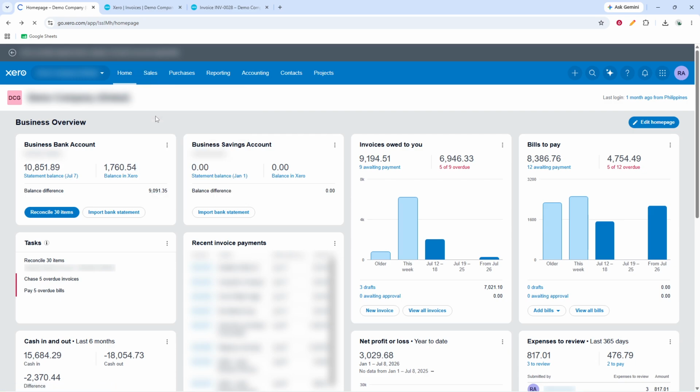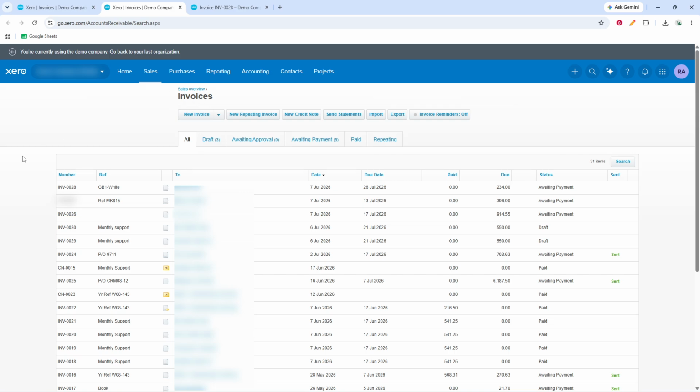This takes you to the list of invoices in your account where you can find the one you want to remove. If you have a long list, take a moment to make sure you are opening the correct invoice before you continue, since the next action changes its status. Open the invoice you want to remove.